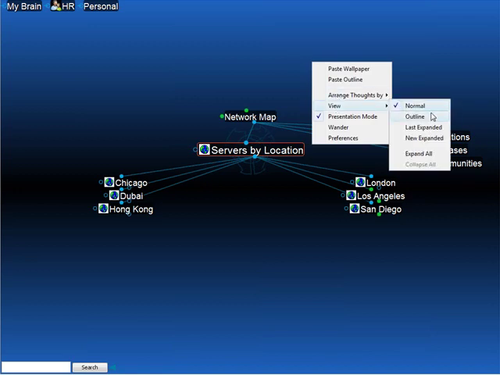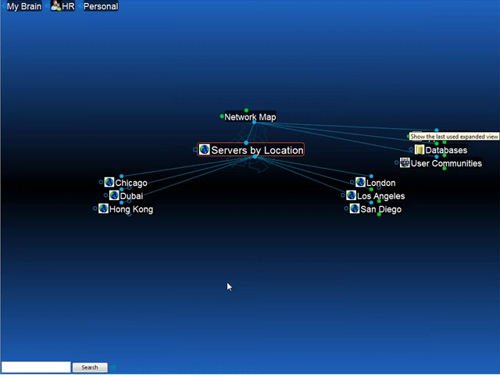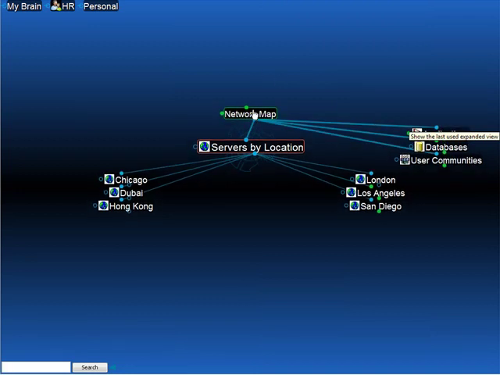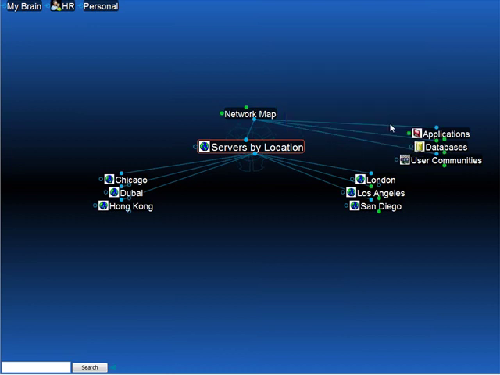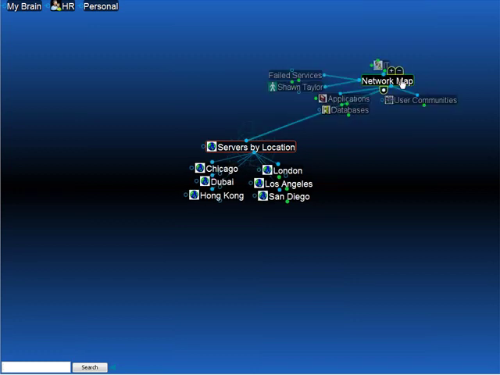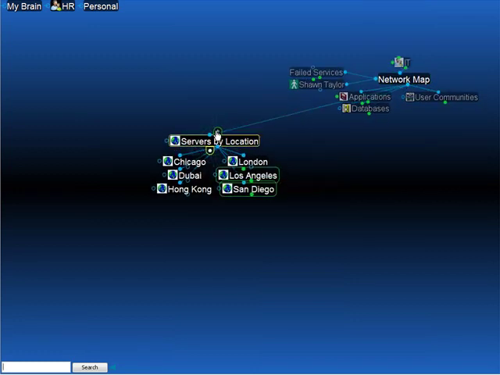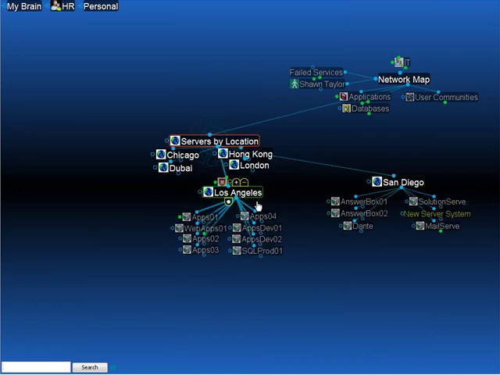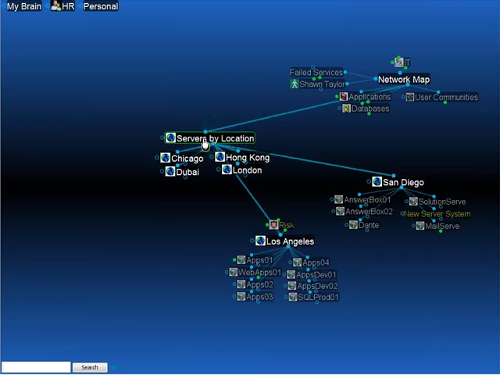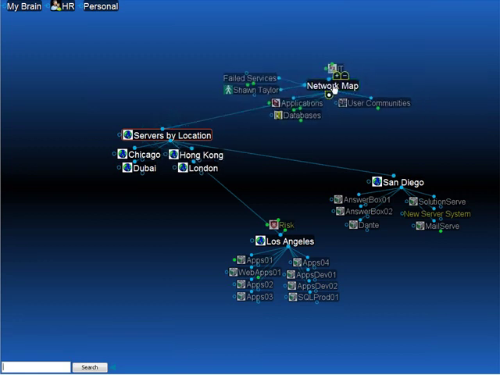Or the other thing that I might want to do is go to expanded view. And with expanded view, what I can do is simply mouse over and expand and collapse. Let me just go ahead and select that again. And now I'm going to open up various clusters of my network and organize it in a way that suits my purposes so I can have an even broader view on my brain.